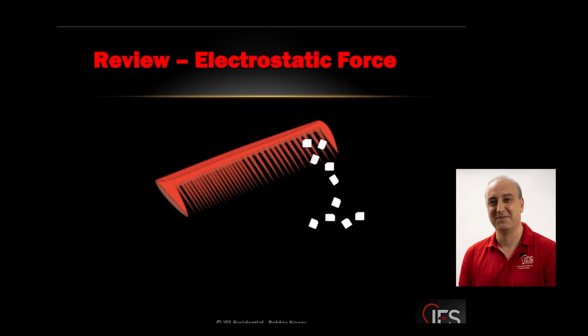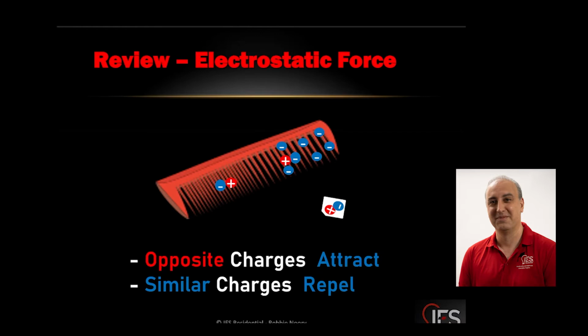We had that example. If you use an old school comb, the plastic ones, everything under normal condition has the same number of electrons and protons, so it has a balanced charge. It's neutral, there is no excess of charge. What happens when you comb your hair with an old school plastic comb? It starts picking up electrons from your hair. After a while, you have a negative charge build up on that comb. And if you get that comb close to a piece of paper, based on the two major rules of electricity, where opposite charges attract and similar charges repel, the excess electrons on the comb will attract the protons of your piece of paper, and it kind of attaches to it.